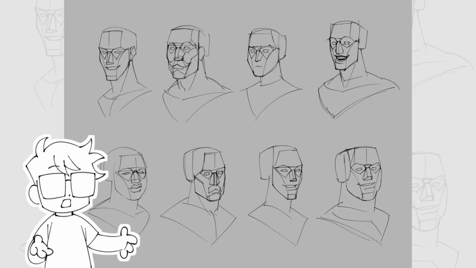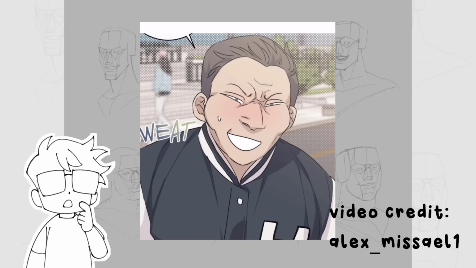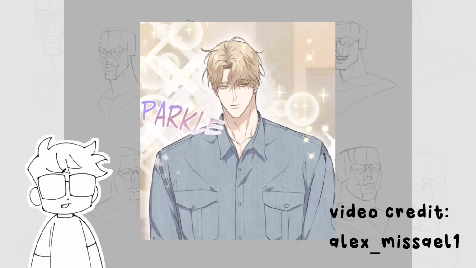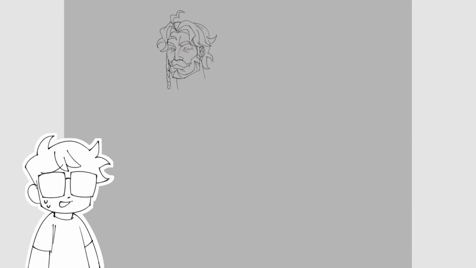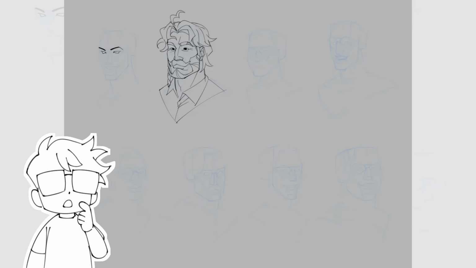have more unique features. Hopefully I say this user right, but the TikTok user AlexMissale1 has a great video pointing this out. You can really see how drastic the art style in this manhwa changes when depicting characters that are supposed to be ugly versus the conventionally attractive leads. I'm not bringing this point up to say that if you fall under same face syndrome, you're playing into conventional beauty standards. Quite the opposite really, as this is something I notice more when watching anime or reading manhwa, and it's something that happens when different facial features are attached to negative traits rather than blanket sameness.